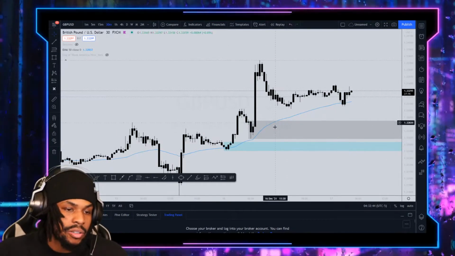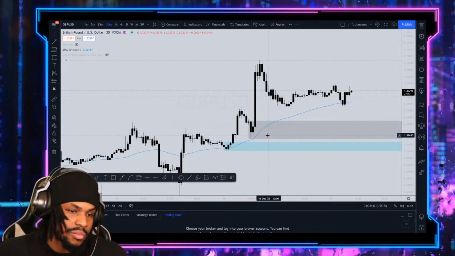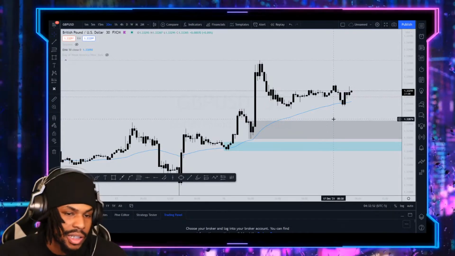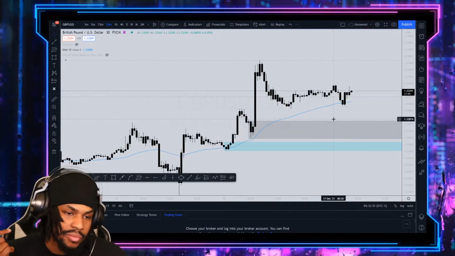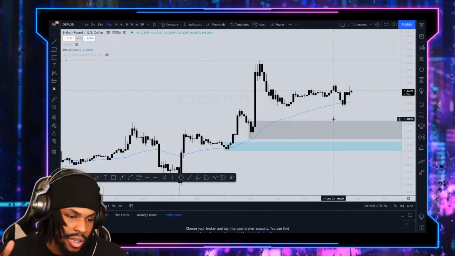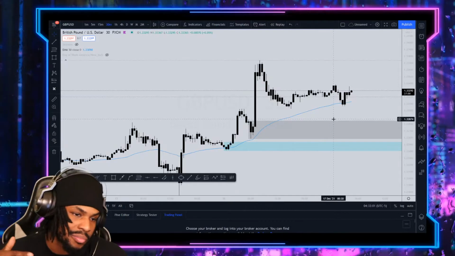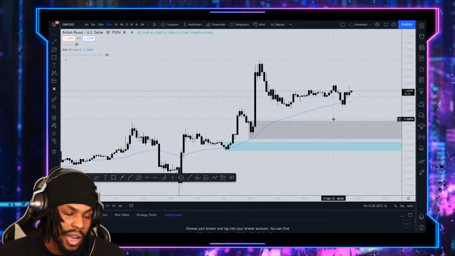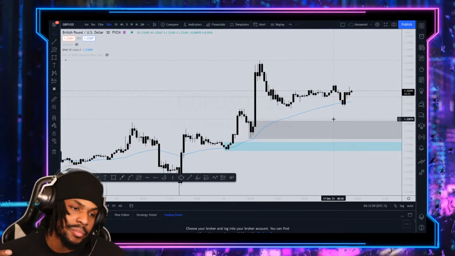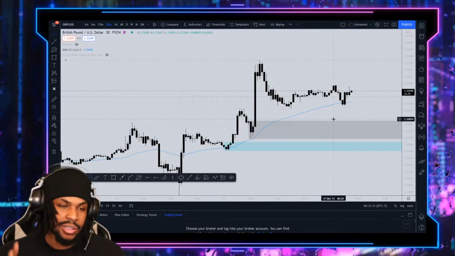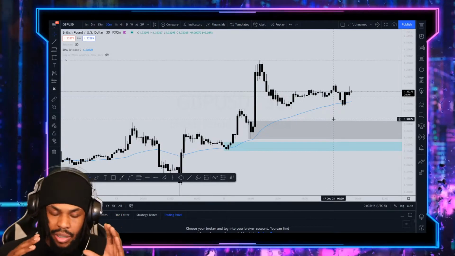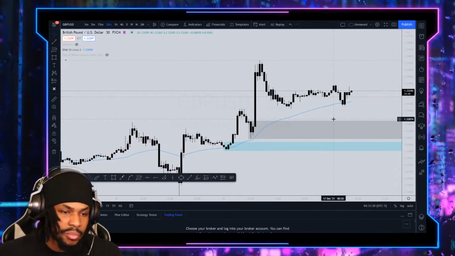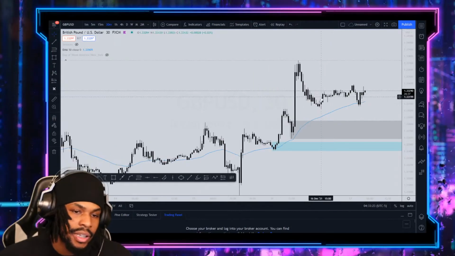So the whole purpose of drawing the order blocks in different colors is to know how big of an order block I'm in, and that can also determine how long it may take to return or to bounce out of there. Like a 15-minute order block, we can be out of there within a couple minutes. A 1 hour order block could take 20-30 minutes maybe, and then a 4 hour order block, we could be in there for hours before we break out. Those numbers aren't exact, don't really quote me on that, but that's just kind of how I look at it. The smaller the order block, the quicker we can be out of it. So I hope that makes sense.